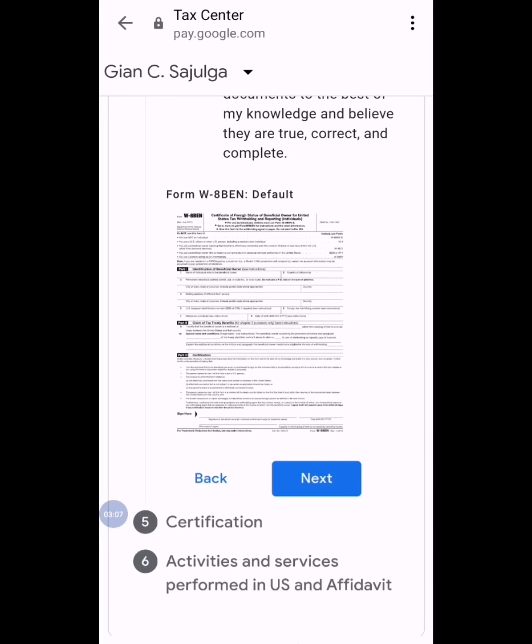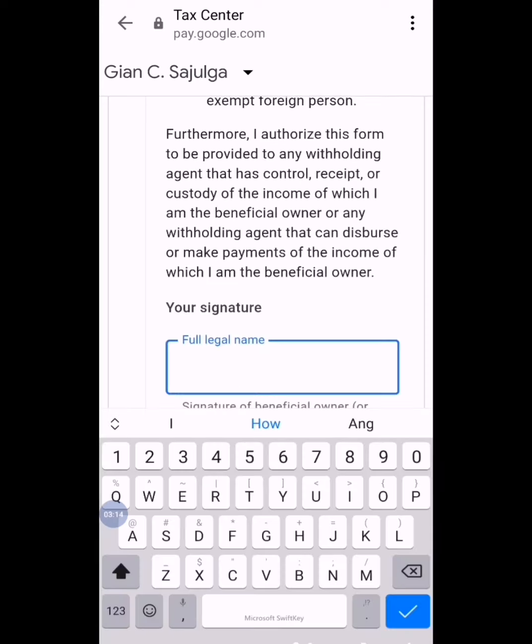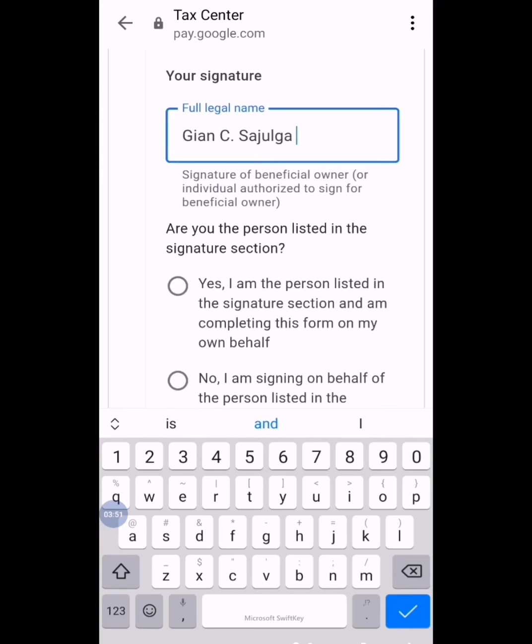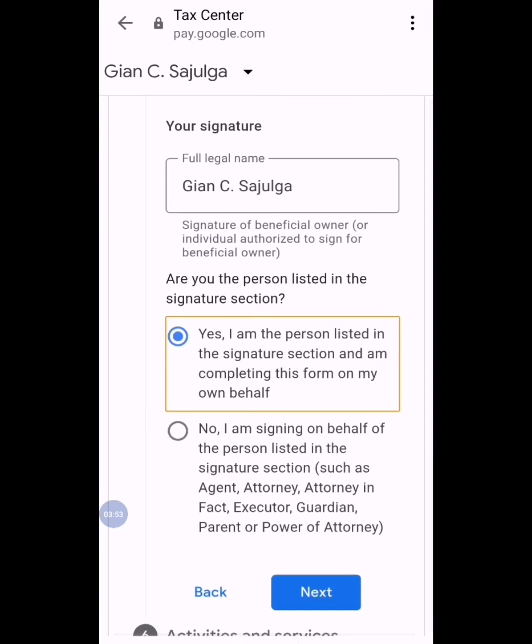And then after that, click next. Dito guys, makikita ninyo your signature. So, kailangan ninyong isulat yung full legal name. So, yung buong pangalan nyo guys. And then, are you the person listed in the signature section? Of course, yes. Ako yun.